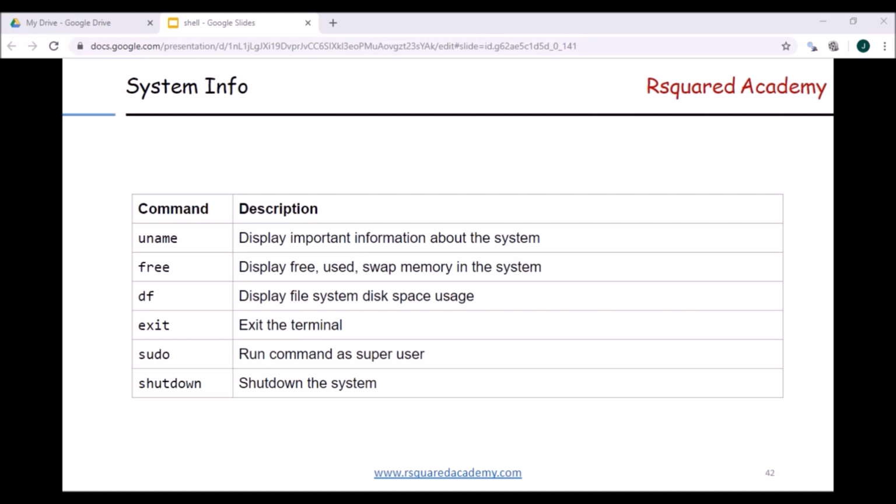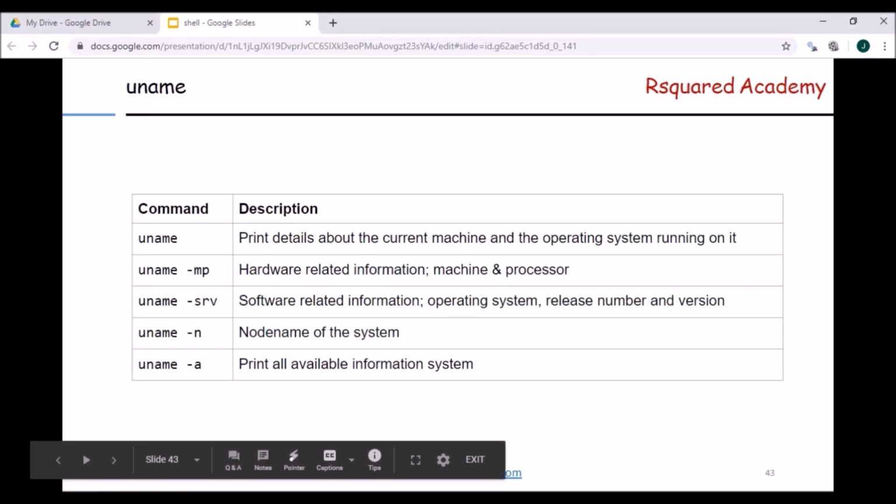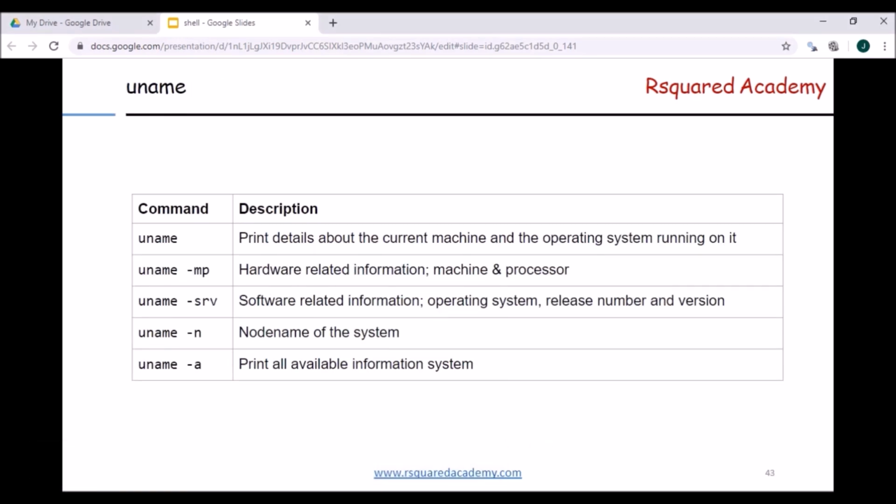So we'll go through uname first. It is a command that is used to view important information about the system. It has several options that can be used along with it, but I'll just run uname with the -a option so that it will print all the available system information.